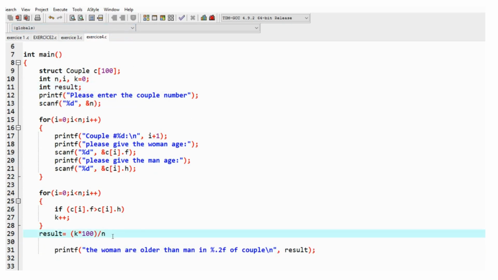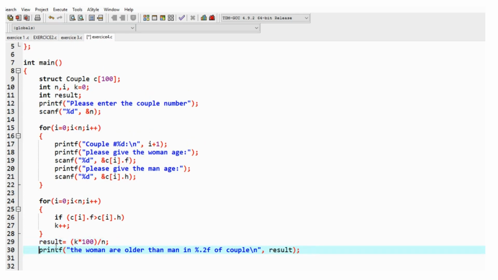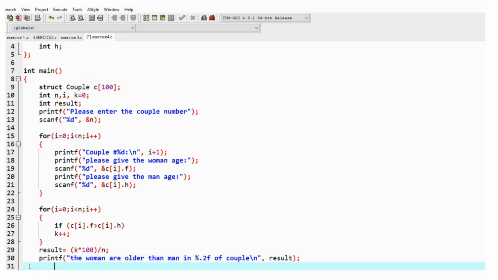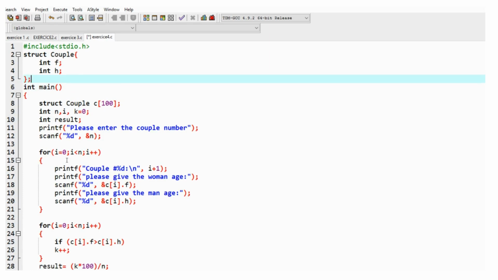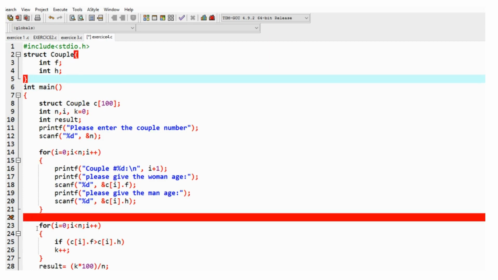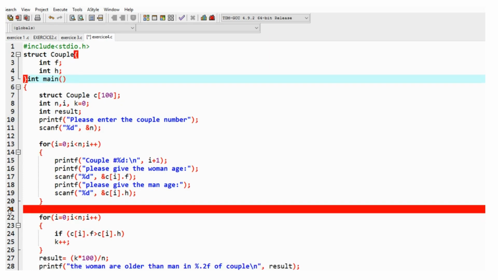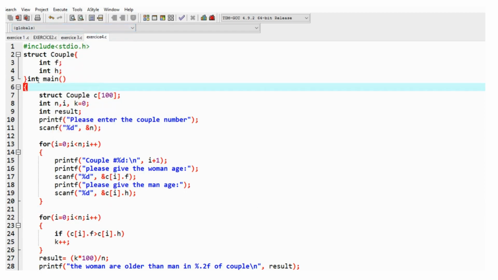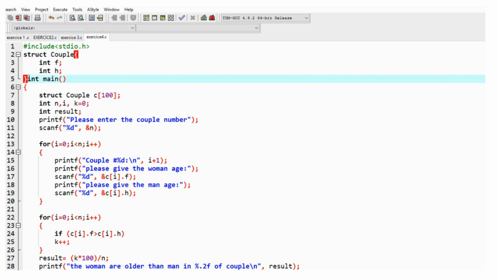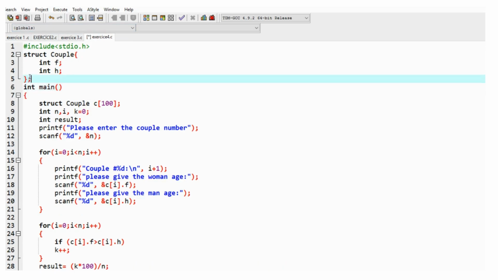Okay, let's organize this code. I think I deleted something here.